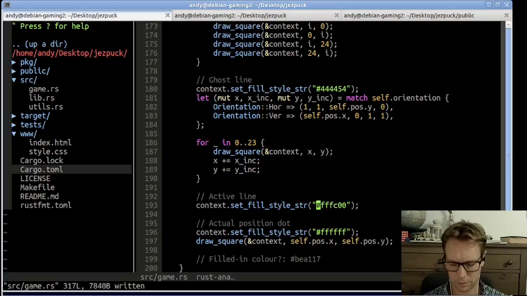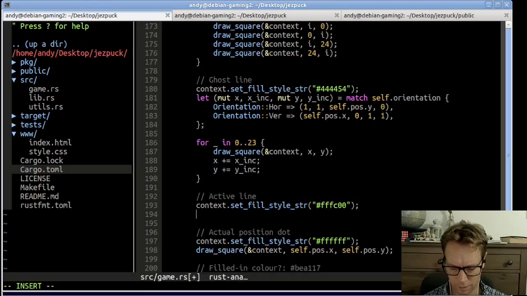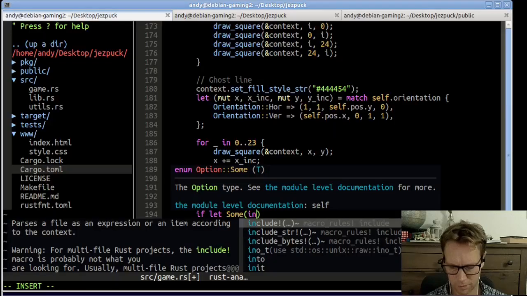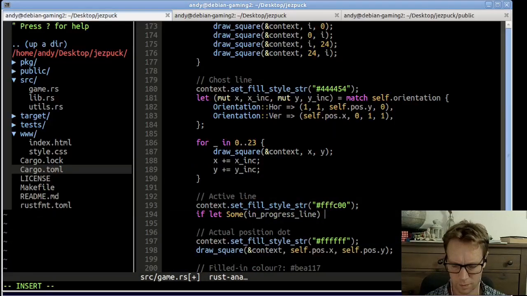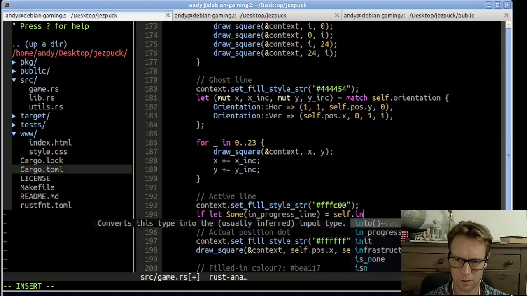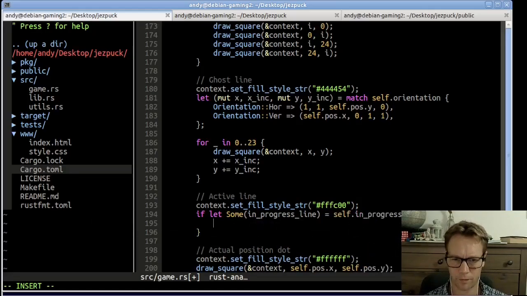So let's just start off with just an if. First of all, we find out if there is a line. If there's some in progress line, then we're going to start from its position.